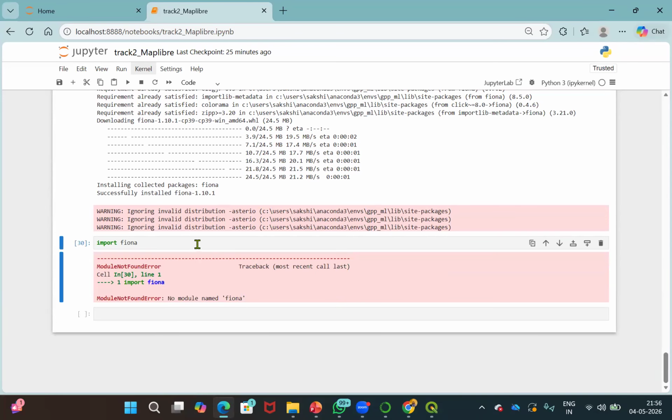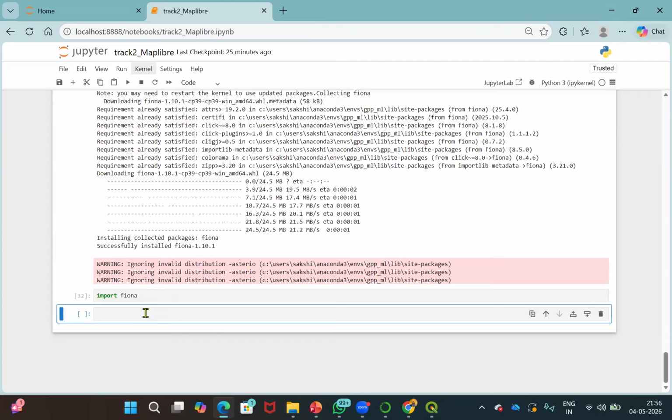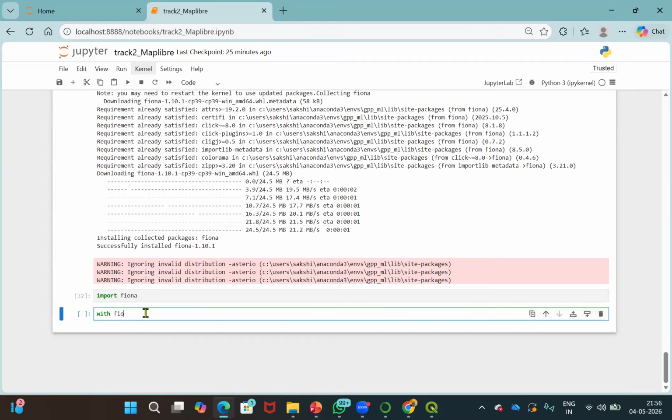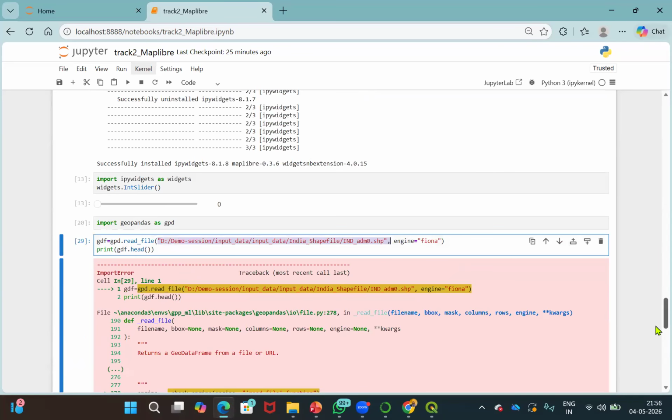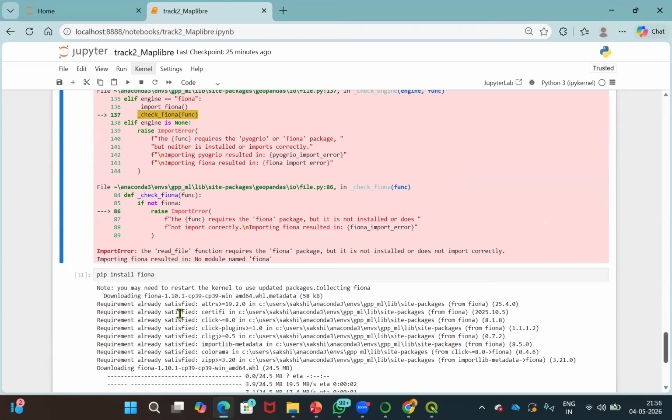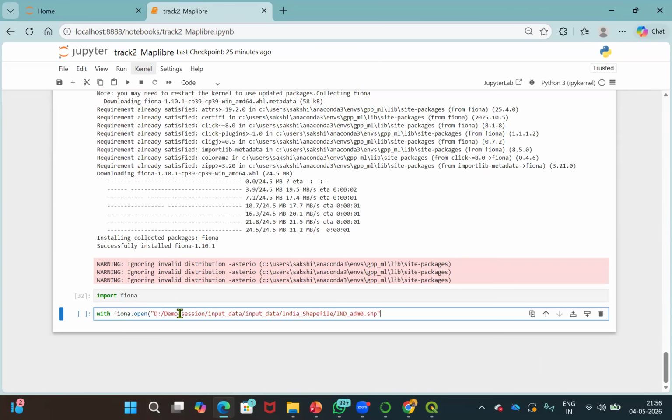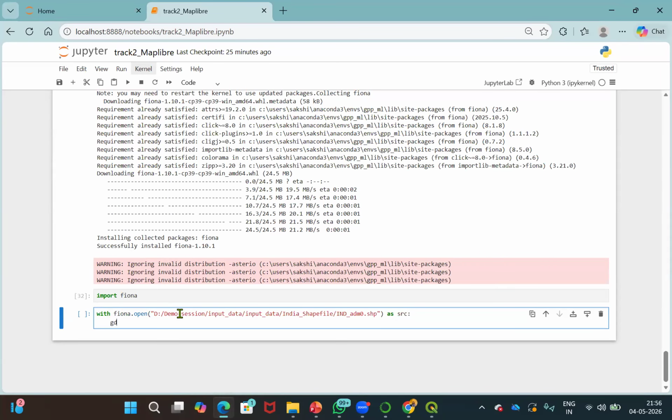With fiona.open our file as src, and then gdf is equal to gpd.GeoDataFrame.from_features(src).